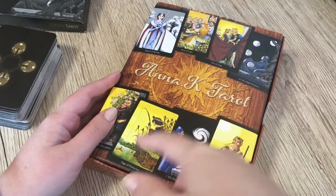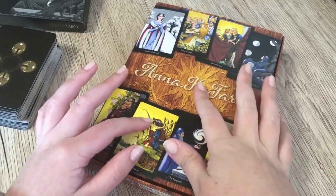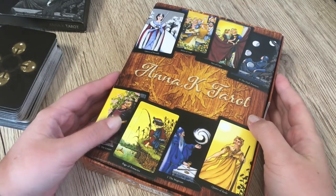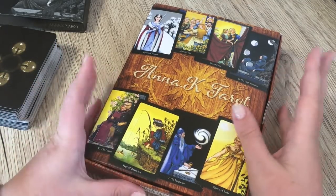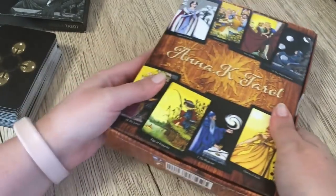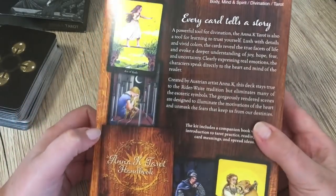so I don't really know what the deal is, if there's a new printing of the Llewellyn edition of the Anna K. This one I bought, I don't know, maybe 2 or 3 years ago, so if there have been changes, that might be something you want to consider, but this is just as far as the 2 editions that I have. And this is what's on the back, which is very cute.